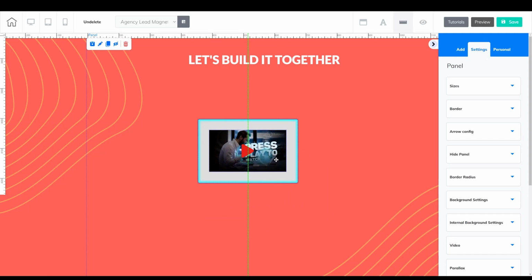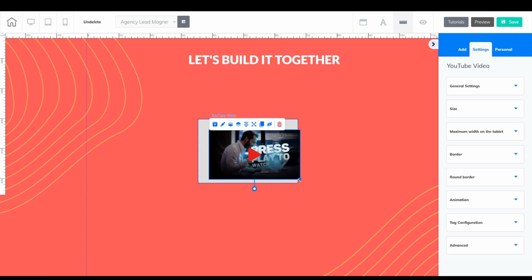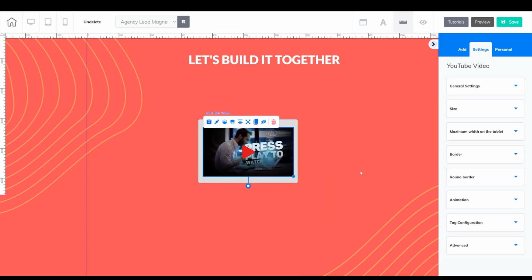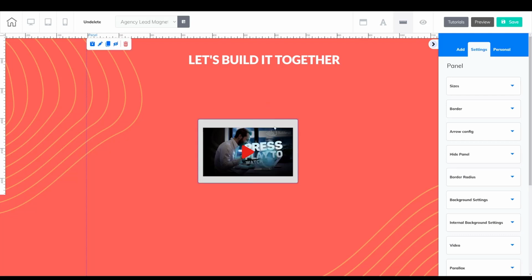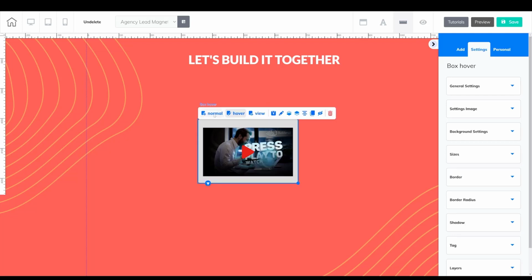And I'm going to place it right in here. Now, you can resize it, you can make it bigger, whatever. Again, this is just for the sake of training. Now, what I want to show you is, let's go ahead and center this right inside the element. Okay, so now, again, if I right click, you're going to see the normal view. You're going to see the hover view.